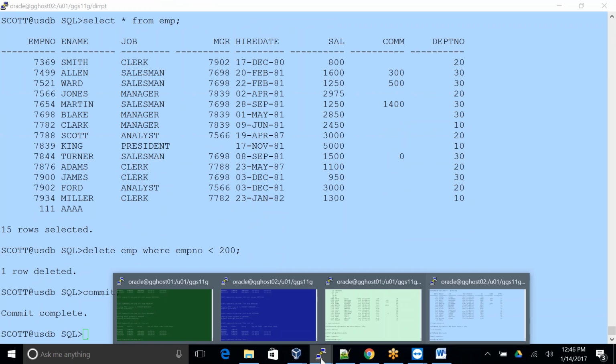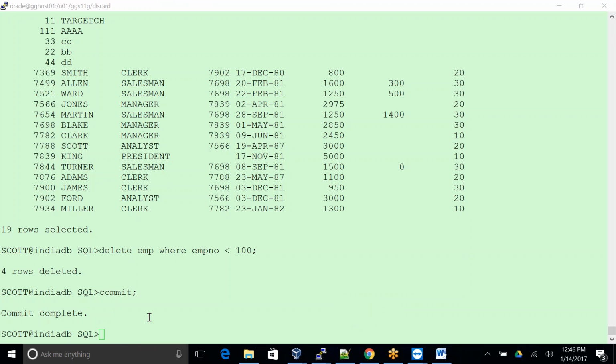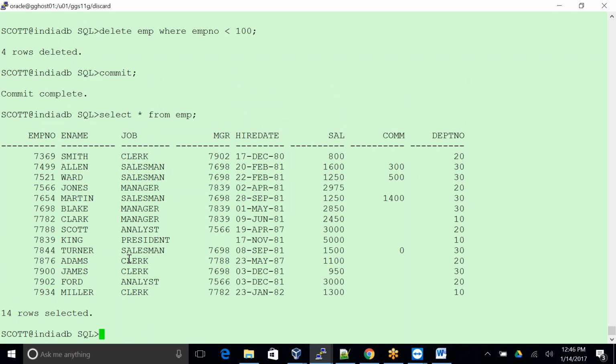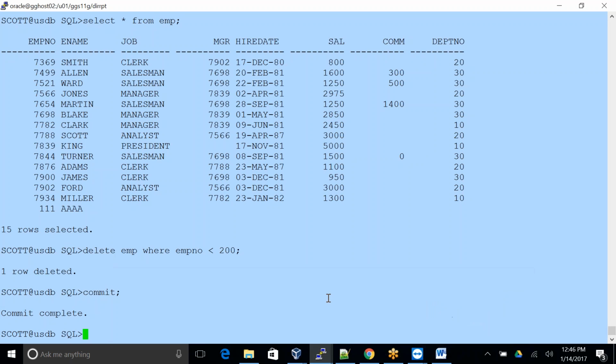Okay, committed. Star from EMP. Okay, 14 records exist in the source machine and 14 records exist in the target also. So we tested insert, delete, update options in bidirectional configuration also.